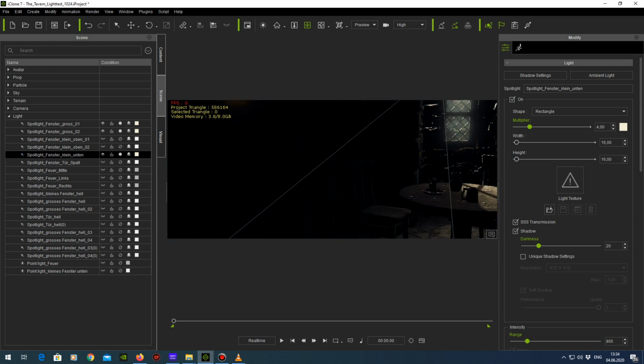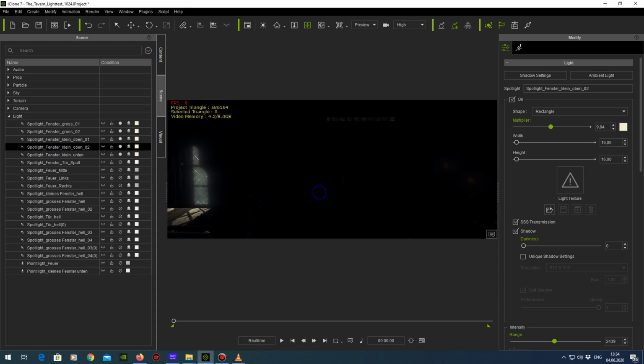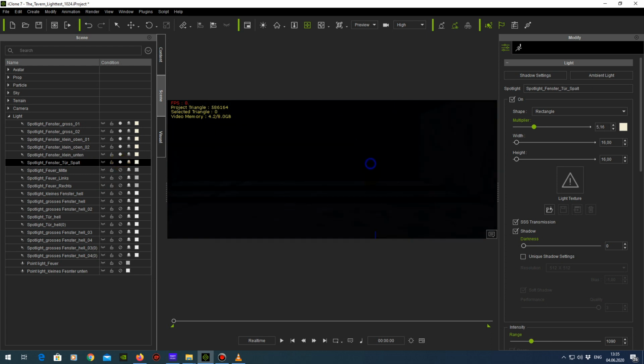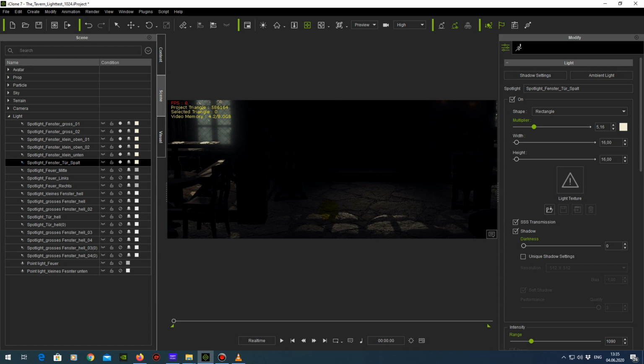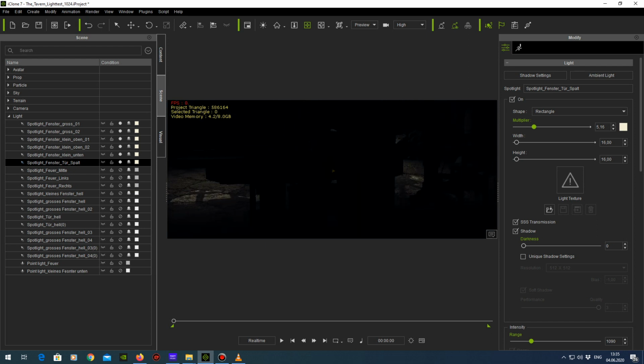And I've also done a light here on that door, because we have this small window here. So I created a light there too, to create some kind of shadow on the floor right now here. Okay, then let's go to the fireplace.